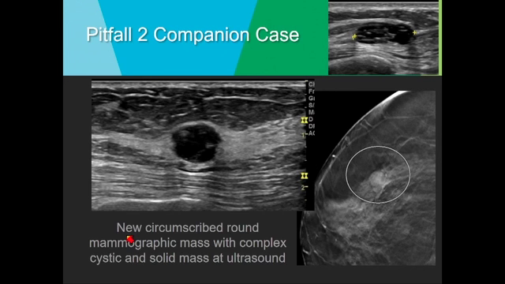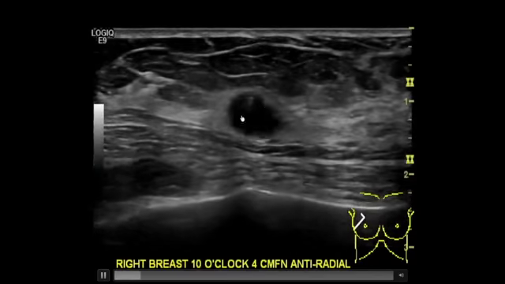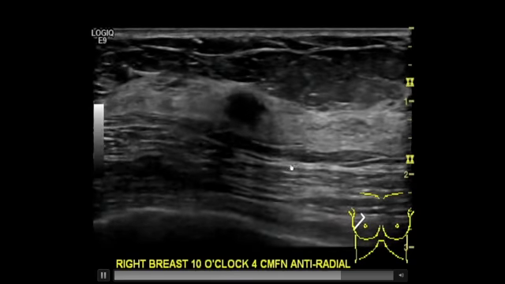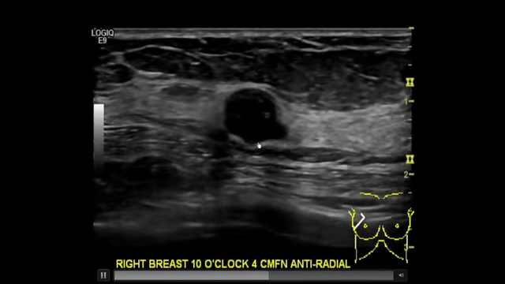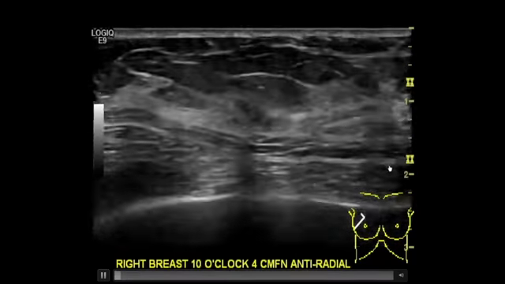So this was another new circumscribed round mammographic mass. And at ultrasound, we see a fairly well circumscribed, but again, not completely, nearly anechoic mass with all these irregular looking septations and mural nodularity. No internal vascularity could be appreciated, and this turned out to be a high-grade ductal carcinoma in situ. And I think on the clip here, you can really see those nodular, irregular mural components and thick septations, and you can also, again, appreciate the margin is not completely circumscribed and, again, has these kind of outpouching areas and angular and indistinct areas.